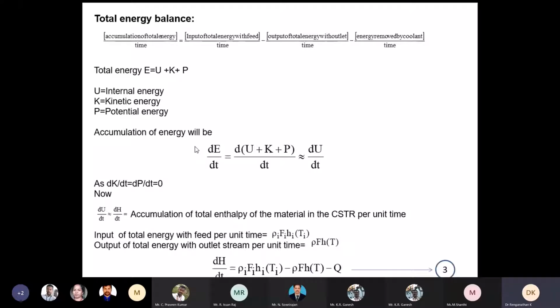Then the third one will be with respect to the energy balance, because a change in energy takes place. So obviously we have to go for the energy balance. That is also dependent on internal energy, kinetic energy, and potential energy. So we have three energies which we are going to take into consideration. That is the third equation which we are considering, and we get an equation with respect to the energy balance. So this is the last thing.